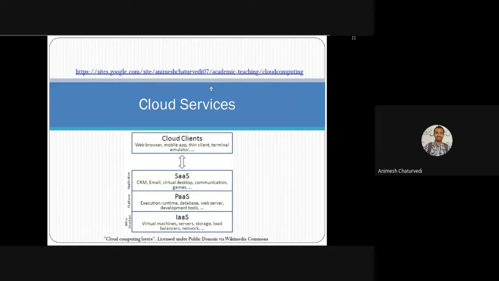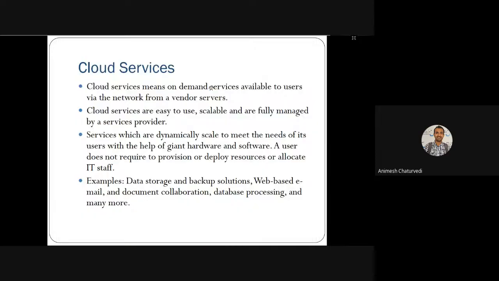What happens in platform as a service? You can execute runtime, databases, web servers, and security features are there. Thereafter, in SaaS, there are email, virtualization, desktop, communication, and games. So all these things are available. We'll study these three stacks along with the cloud client in detail.